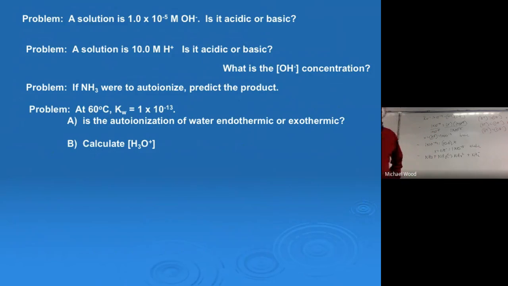Okay, so here, now look at this one. There was actually a question like this on the test that you guys took last week. I'll let you think about this for a second. So now it's 60 degrees. So this up here is a 25, and 25 is typically warm room conditions. The 60 degrees is much warmer. The KW is this. So the KW went up. Okay, see if you can do that.